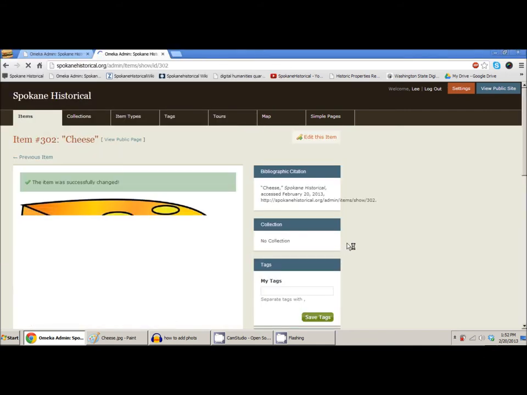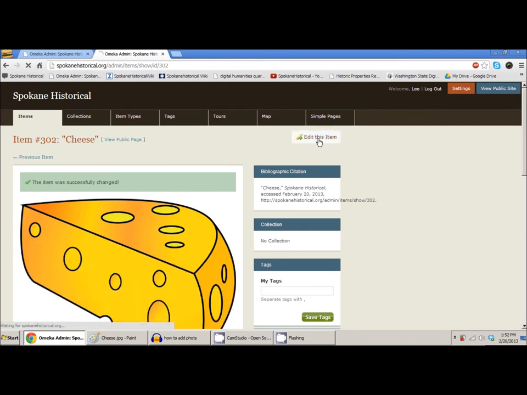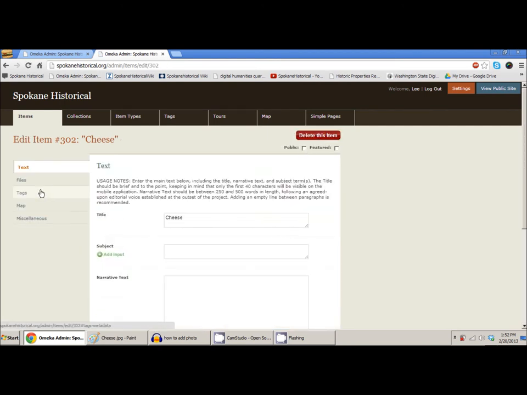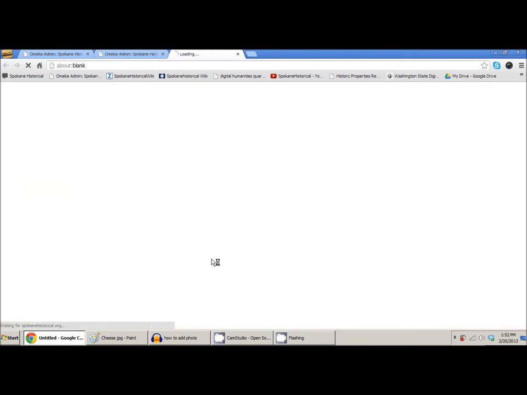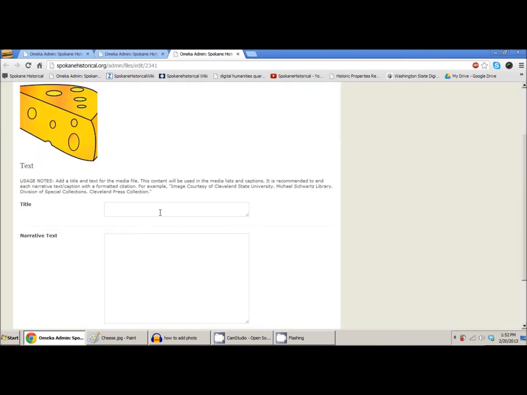Next, we have to add the metadata for the file. Hit Files again and select Edit next to the file. Each file needs a short title and description, which will appear when the photo is selected in the app, as well as a credit to the place you found the photo, courtesy of, etc. Save your changes, then you're done. Photo added.